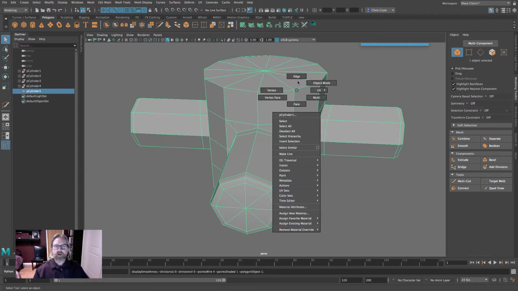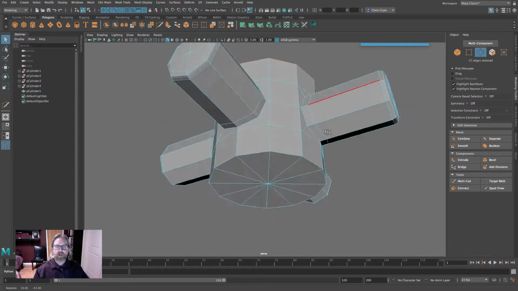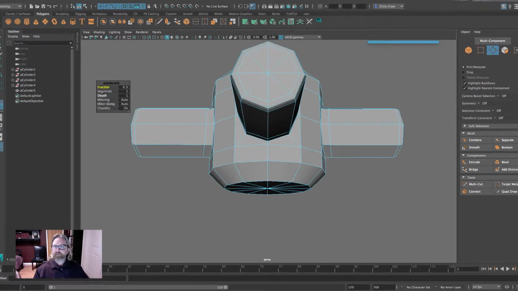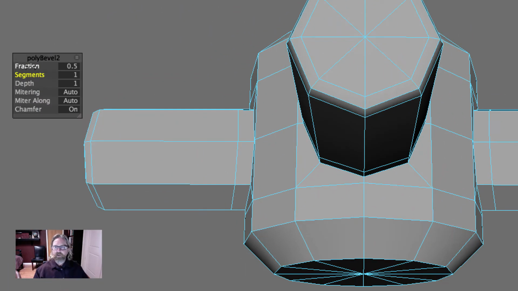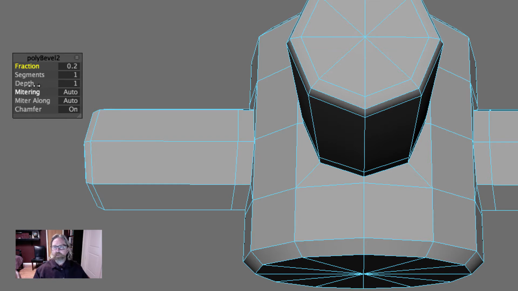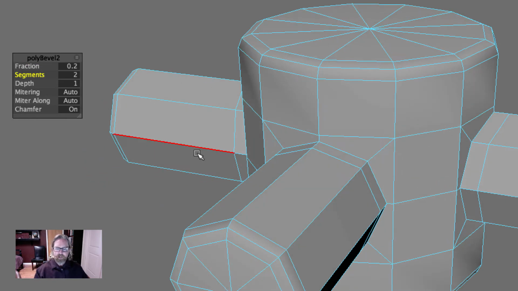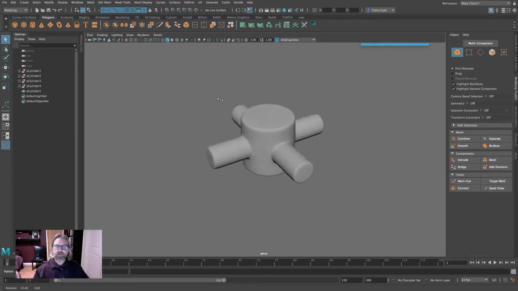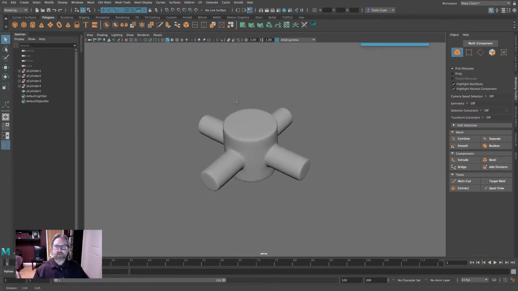And then finally let's bevel these tops. We'll double click this edge, shift double click this edge, and we'll hit bevel, and we can bring that fraction down. And yeah, we'll just do 0.2 and 0.2 again. And we hit the 3 key, and we've got a nice shape. This would be a good place to increment and save.